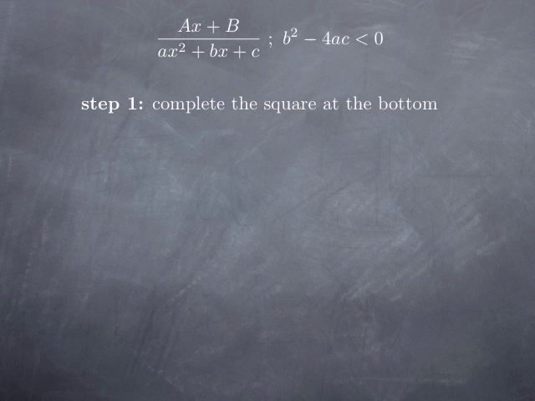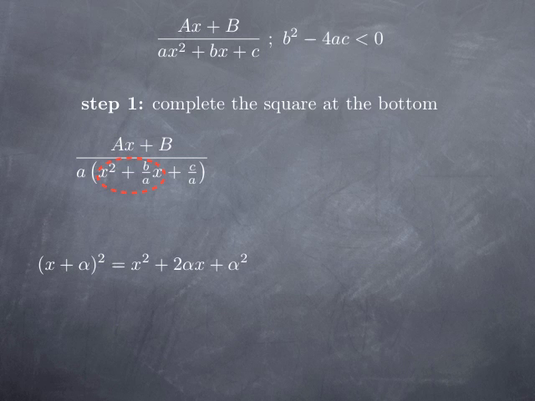When you complete the square at the bottom, you're going to start by factoring the coefficient of x squared, and then complete the square for x squared plus b over a x. What does that mean, to complete the square? Essentially, you want to write that as a difference of squares. Namely, you want to match x squared plus b over a x with something like the square of a sum. x plus alpha squared, if you FOIL things out, you get x squared plus 2 alpha x plus alpha squared. And we're going to try to match our expression with x squared plus 2 alpha x. In other words, b over a is 2 alpha, and therefore alpha is going to be 1/2 of this coefficient in front of x. And then we use the fact that another way to rewrite this formula is that x squared plus 2 alpha x is the difference of x plus alpha squared and alpha squared.